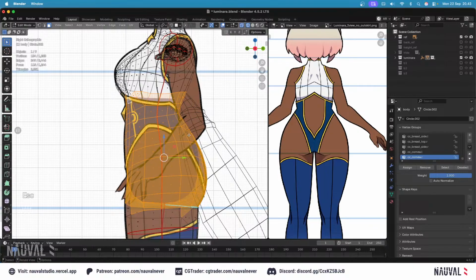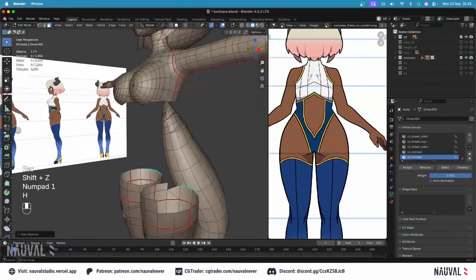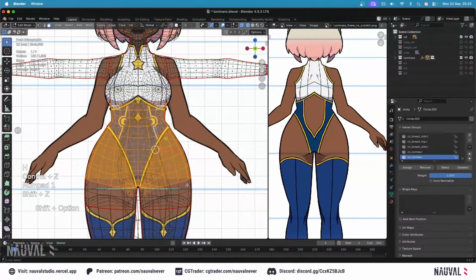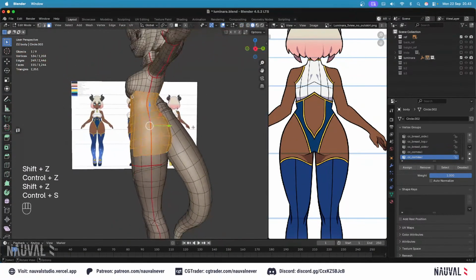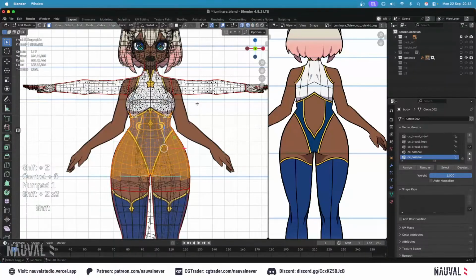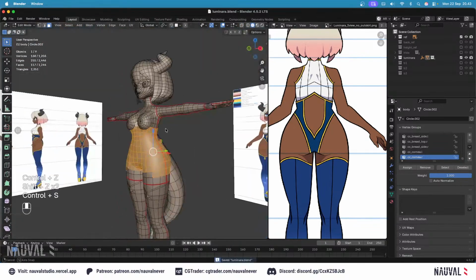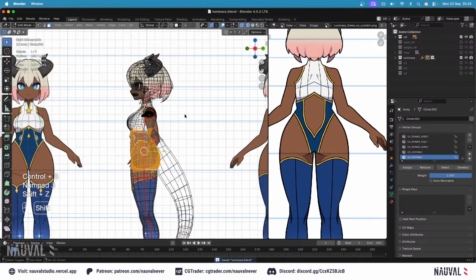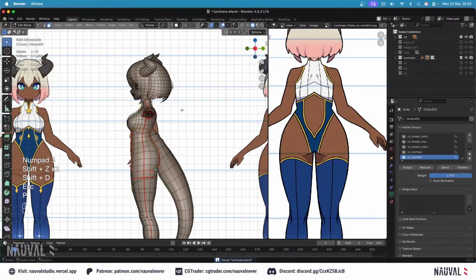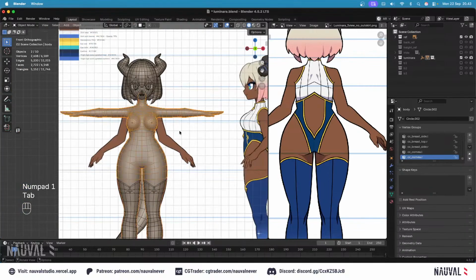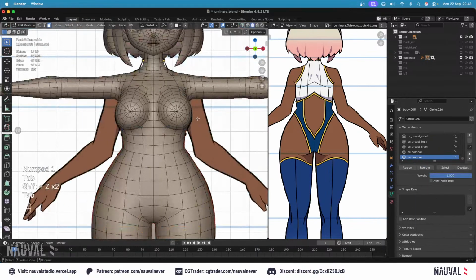Just select this part. Make sure it's all selected. Right, so now let's select this front one too. Then we can duplicate and then separate. Alright, so now we have this.